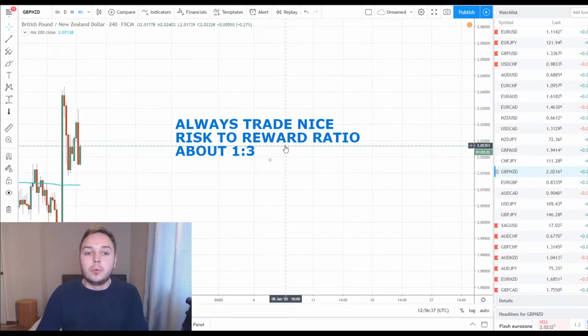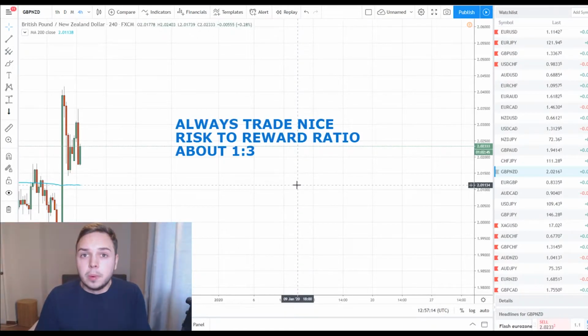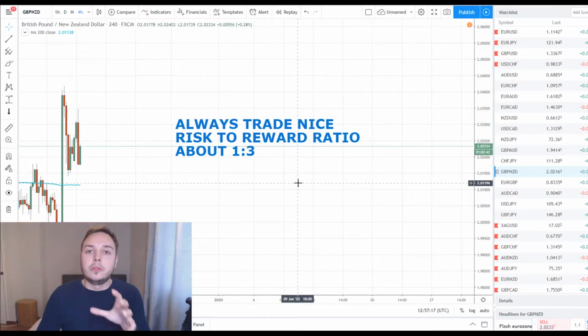That's why it's important to always have a nice risk to reward ratio. If you don't have a nice risk to reward ratio, you don't place the trade because it's not optimal. It's just very, very simple Forex fundamentals. If you have a risk to reward ratio of 1-to-1, it doesn't make sense. It's like betting in a casino on red or black, it's 50-50%. You want the probability to be on your side, so that's why 1-to-3 is the best. 1-to-2 is the minimum, unless it's a very, very good setup. Sometimes I send 1-to-2 on the VIP trading signals, but 1-to-3 is the ideal scenario that you should be looking for, especially if you're trading long-term Forex.